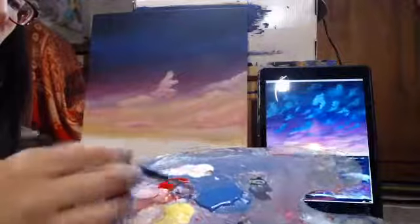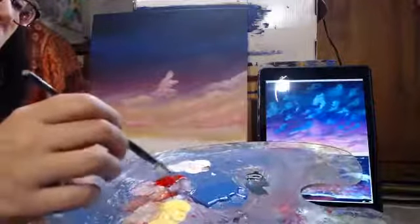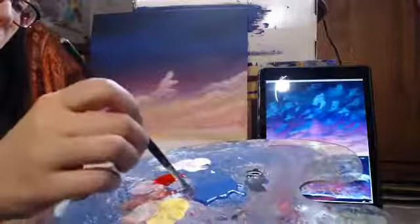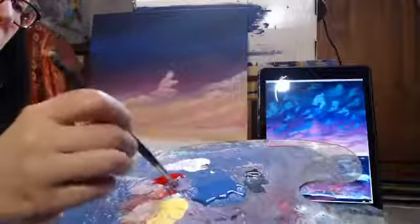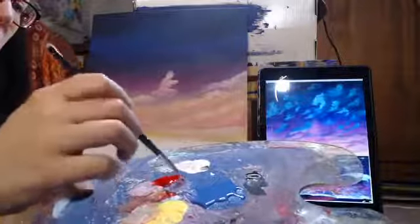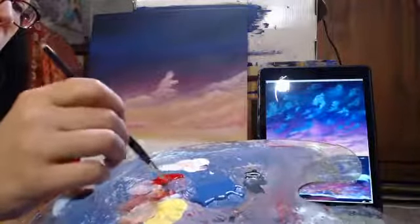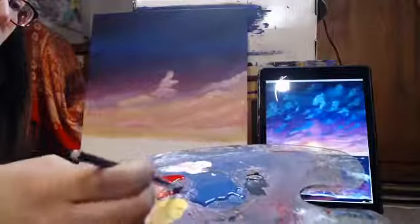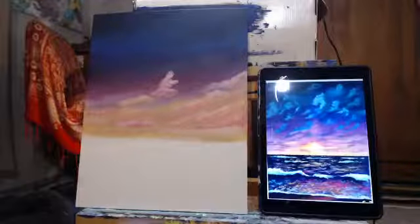And maybe I shouldn't have went that light yet, but we'll go with that. And if I just darken it, I don't know. I think I do want to darken it. Let's get some more blue in there. And a little bit more red. Yeah, that's better. Okay, so we'll have paint on there. We can still utilize that.